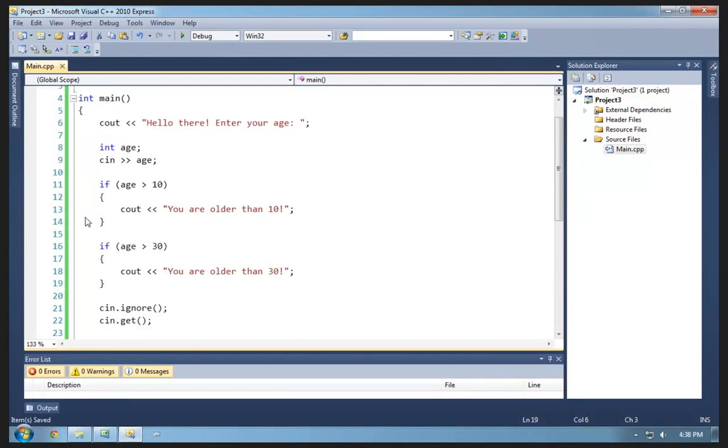So we have the greater than and less than operators that allow us to construct expressions that return either true or false. Because these expressions return true or false, placing them inside the parentheses of an if statement allows it to conditionally execute based on the value of the expression.